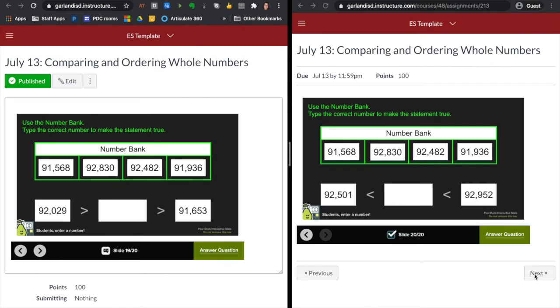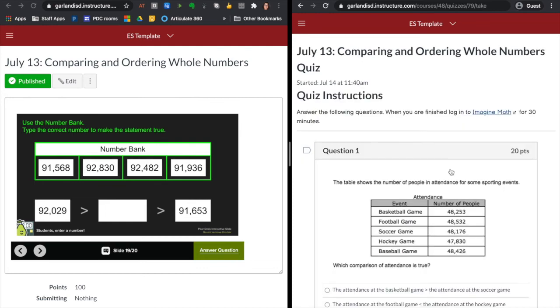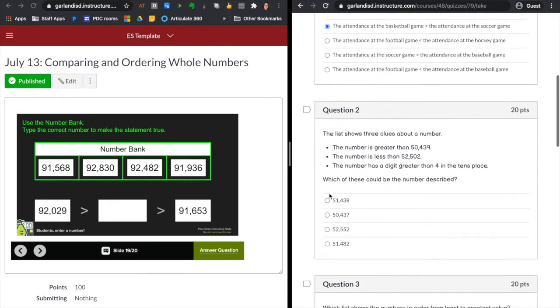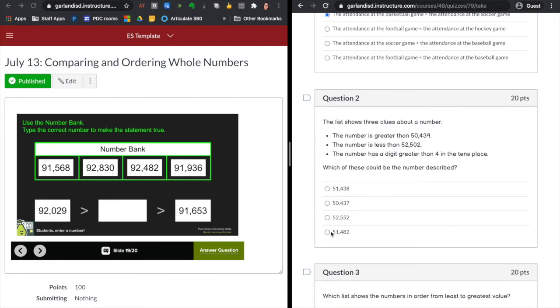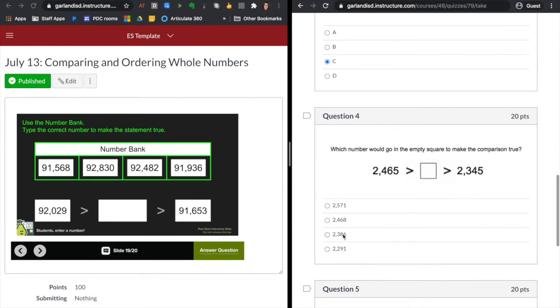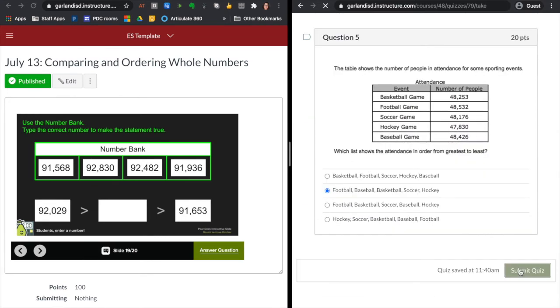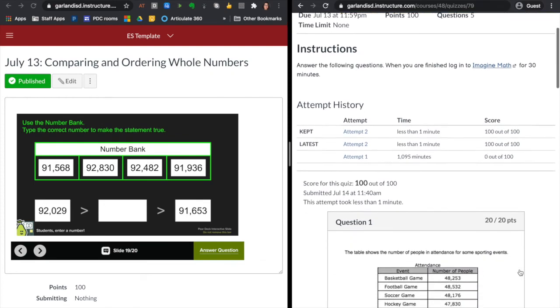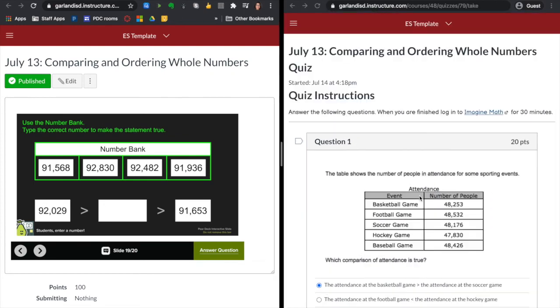Once the guided lesson is complete, you may instruct students to click on the next button on the right corner of their screen. This will take them to complete a quiz. Here, they respond to the quiz. There's multiple choice options. You can embed images, and again, training for this is coming. And they submit the quiz. Gives them automatic feedback. The student's grade will also automatically post to the student's account.